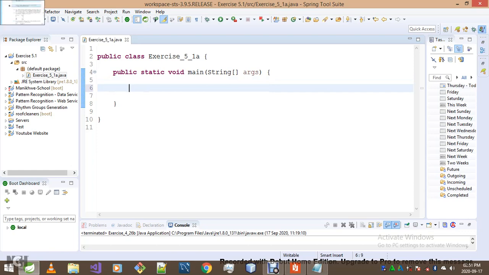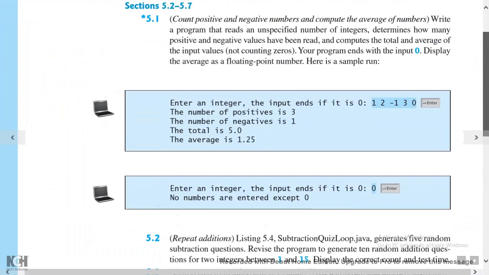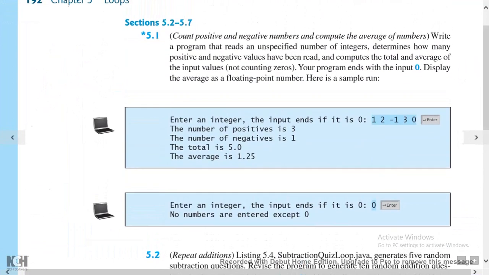Okay, so let's jump on to the question on hand. So this is it right here. What we are required to do is count positive and negative numbers and compute the average of numbers. Write a program that reads an unspecified number of integers, determines how many positive and negative values have been read, and computes the total and average of the input values, not counting zeros.